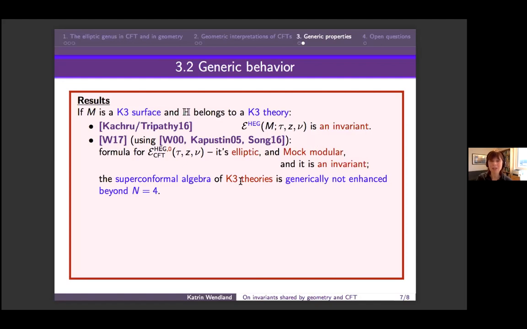But if you're familiar with N equal four superconformal field theories, the characters of the irreducible representations of the N equal four superconformal algebras have mock modular behavior already at c equal to six. So the mock modular behavior had been independently discovered by the physicists. This is Iguchi and Taormina in particular, who had calculated those characters and already noticed that they're not modular with respect to SL2Z Möbius transformations.